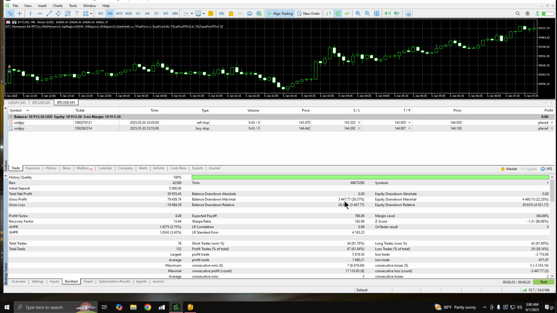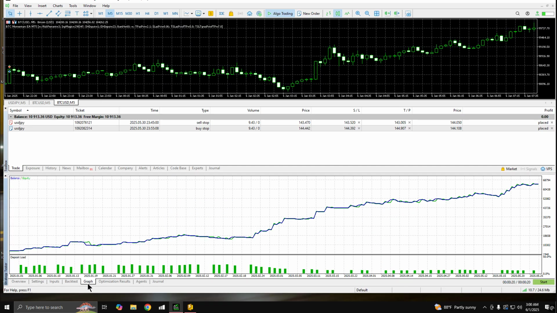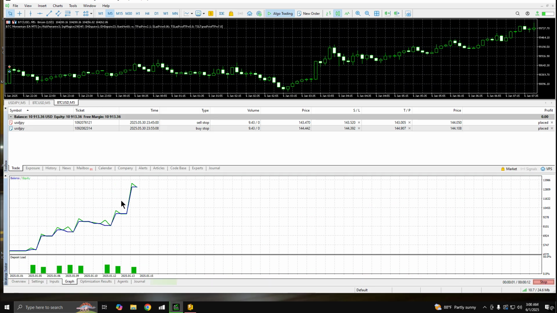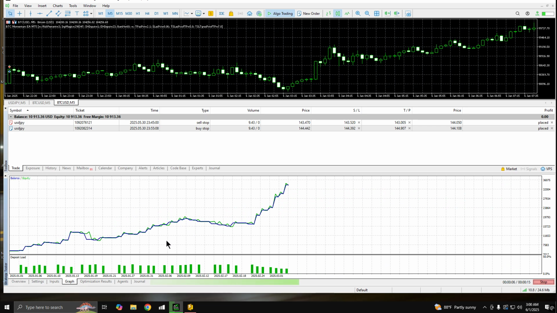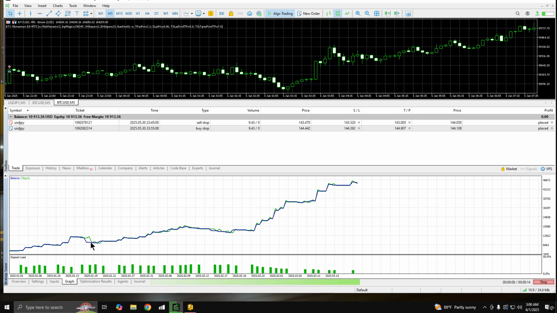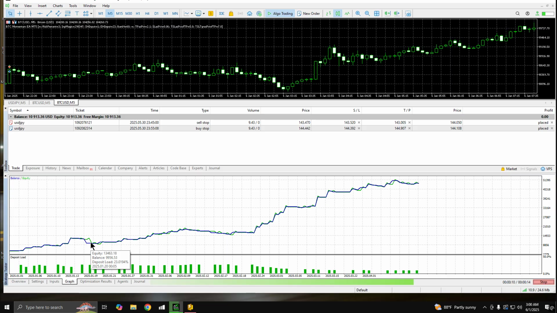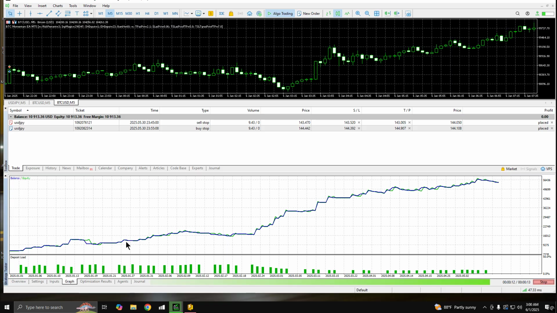Like 26%. But that's only because if you go into the graph, right? Where did that 26% happen? It happened right here, right? Let me run it again, and I want you to keep an eye on the beginning of the backtest, right? Let me start it again. Going up, going up, going up. Here, you see that little dip? That's the 26% maximum drawdown. So if you look at the overall scope of the last few months, there's no big drawdown at all.